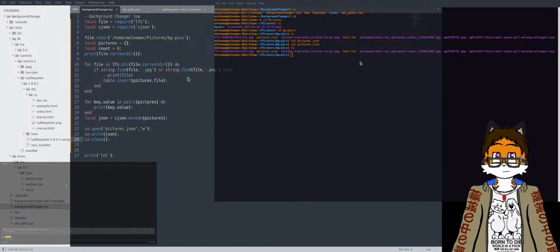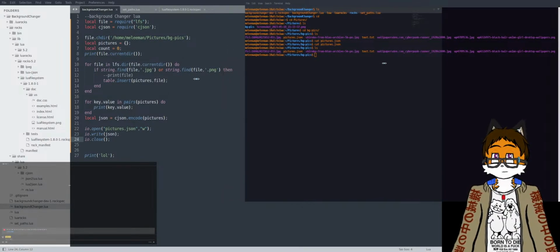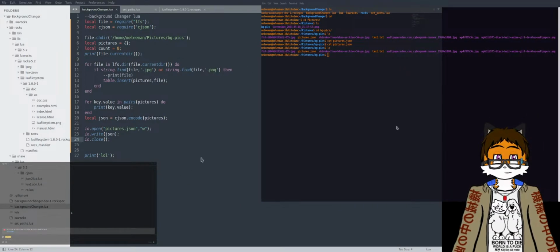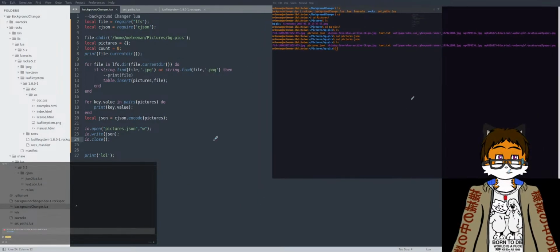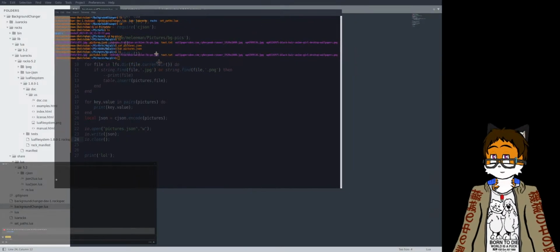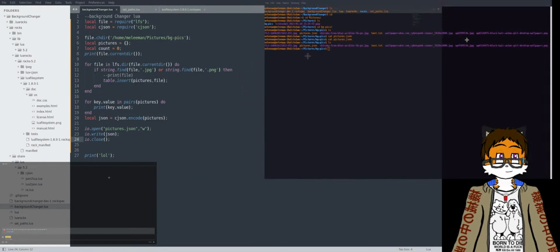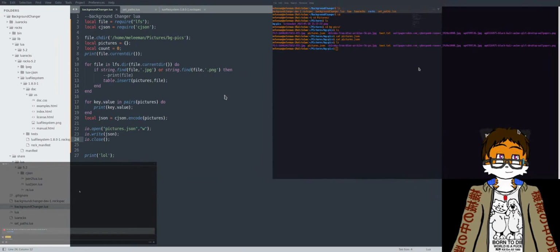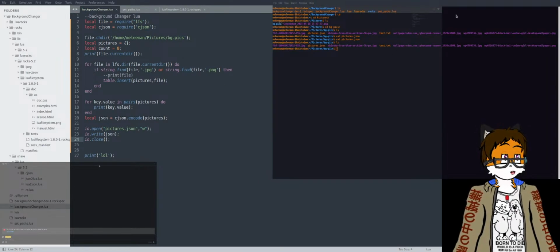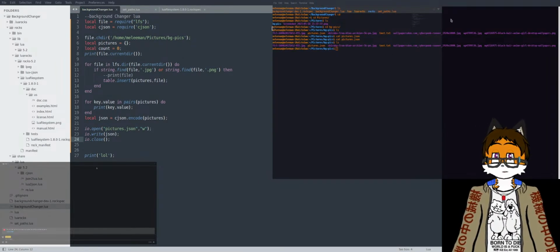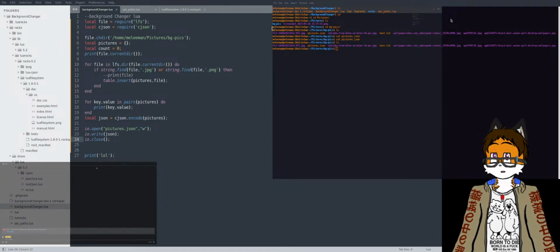It's a little cluttered, but... Okay. But yeah, anyway, we do have our pictures.json there, so we just gotta fix it.